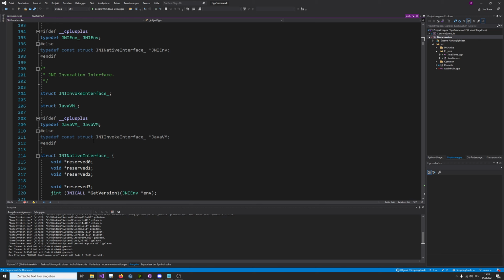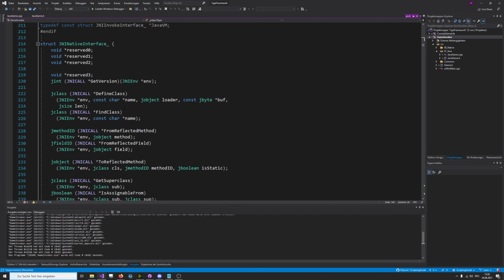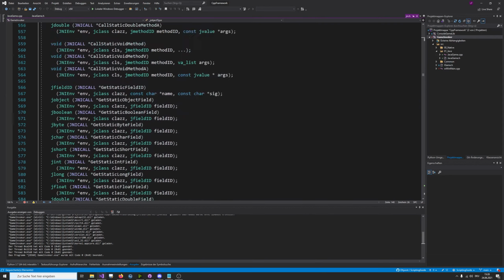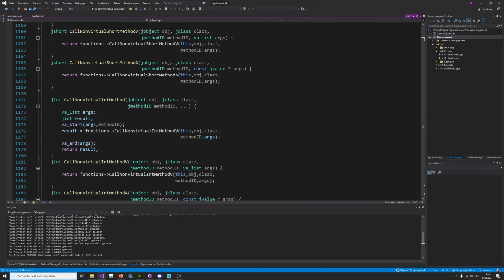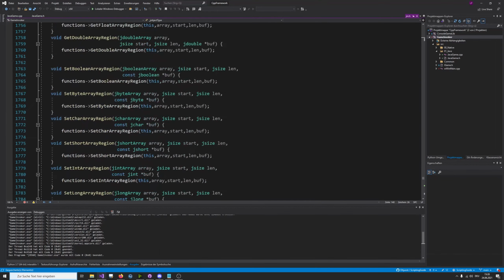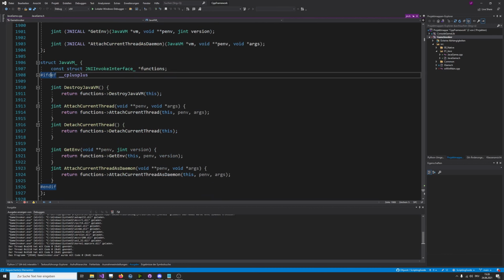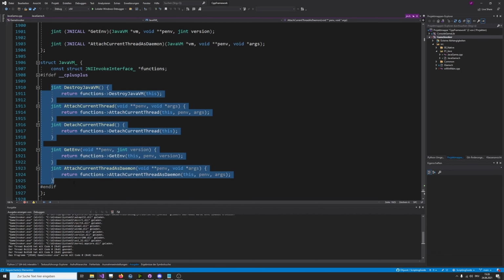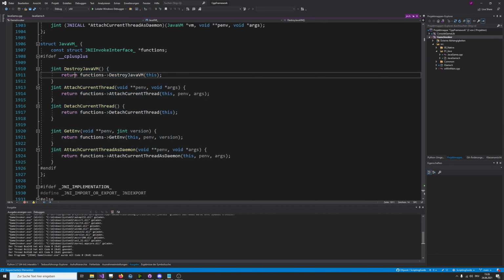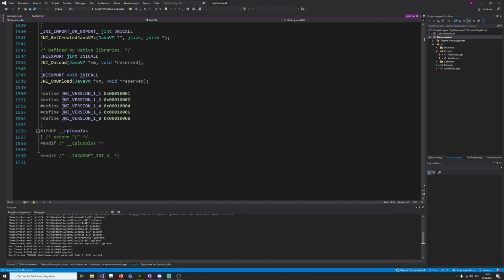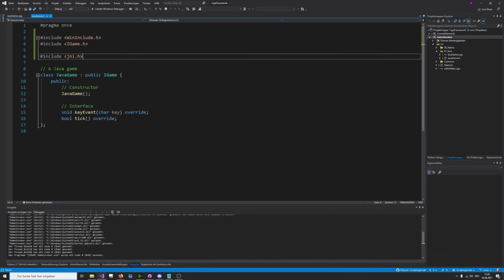I mean, it is kind of documented, but it's a very, very old and very hard to read documentation, which doesn't explain many things. And so you need to do a bit of research to actually get into how this all works. But that isn't that big of an issue. We're gonna get to that. So basically you can see this is a C++ wrapper of the C API. It's actually checking if it is C++, and then adding functions to the struct here, which call the actual pointers there, so you can easily use this as functions and stuff like that. So basically this is the Java native interface, which is doing all the magic.